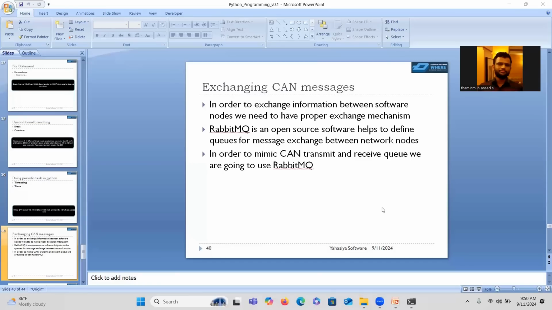But when we want to do such an exchange in the simulation, we need a queue structure. We have to arrange our packets in a queue in every software node, and then decide how to exchange them with the other nodes, right? Can we make such a provision in Python? Can we make queues in Python? Yes, we can do so. It is not rocket science. We can create queues in Python. It is a little bit time consuming, and it involves a lot of programming, right? Only then we can achieve that.